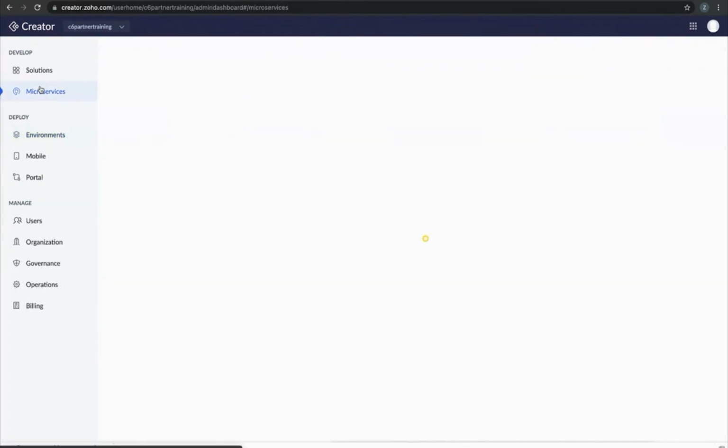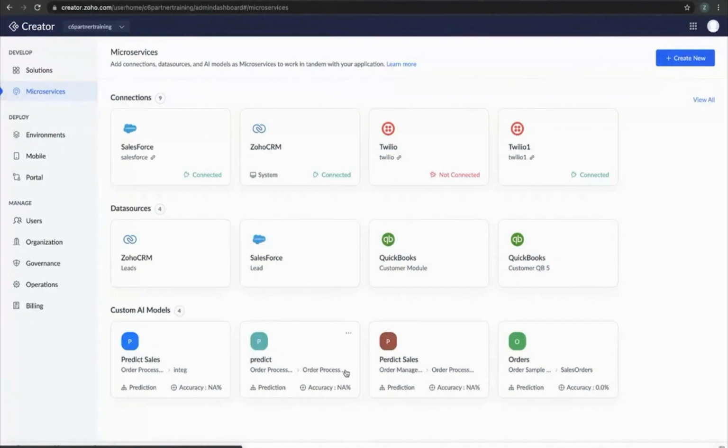Now if I get into microservices, you can see I have this new model for the sales prediction. If I want to retrain this model, I can simply click on this sandwich option and say go ahead and retrain. Based on the data which is available, the model trains itself and the accuracy gets increased.